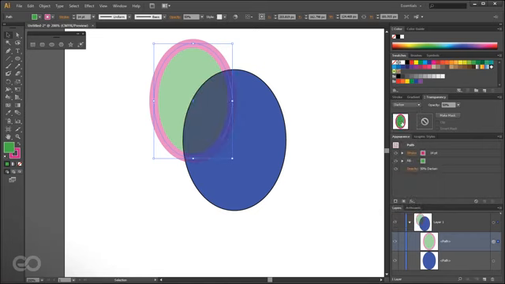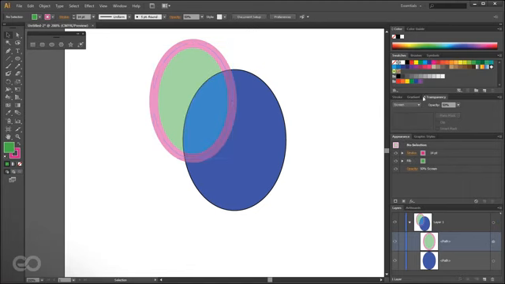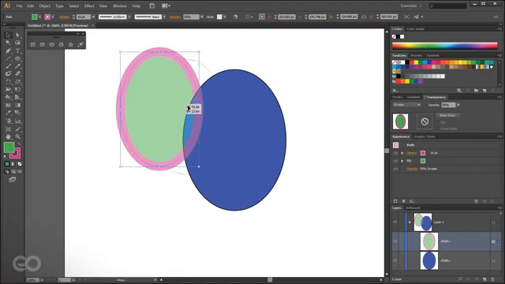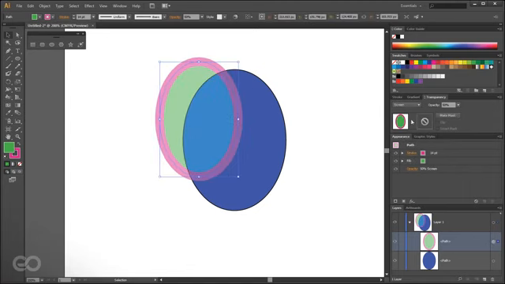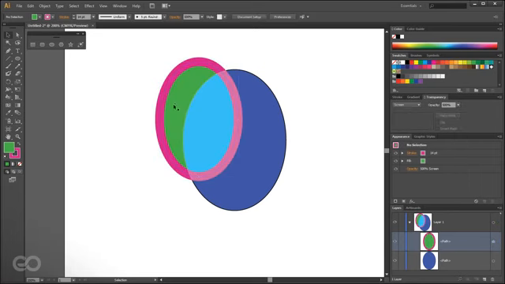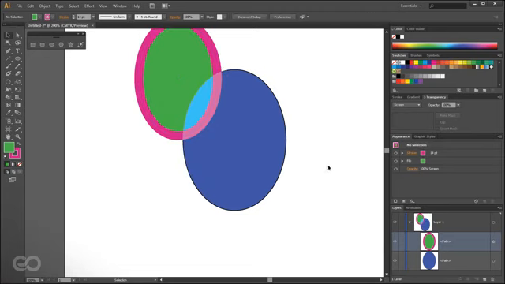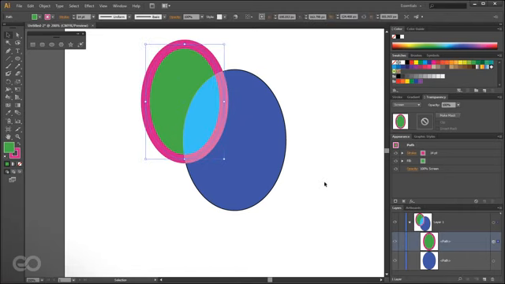So let's say I want to darken it. As you can see, the blend mode is changed, it's darkened. You can multiply it, you can screen it, or do any one of the options here till you get the result that you are looking for. Now let's say I didn't want the opacity. I can still remove all of the opacity, make it completely opaque, and still have a way to look through the object to see exactly what's behind it.